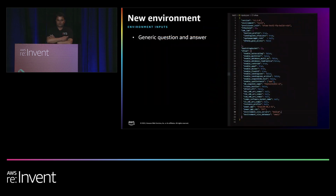Engineers need to create new environments for developing new features, integration testing, performance testing, and more. To do this, we created a JSON document as an input for our Terraform. Now we just need to answer a few generic questions, like: do you want a multi-tier setup? Do you want an auto-scaling group or a Spot instance? How about an RDS read replica? We push this JSON file into GitHub, and Terraform will build the environment using it. The rest of the 100+ variables, like VPC ID, tags, AMI ID, and others, will be automatically picked up by Terraform based on the variable's default value, locals, or data calls.